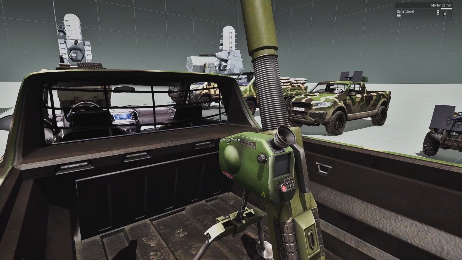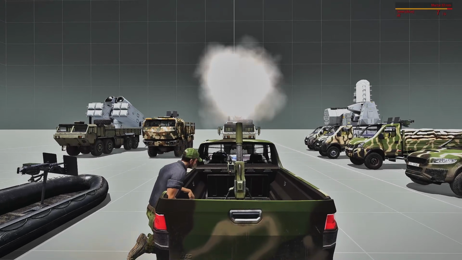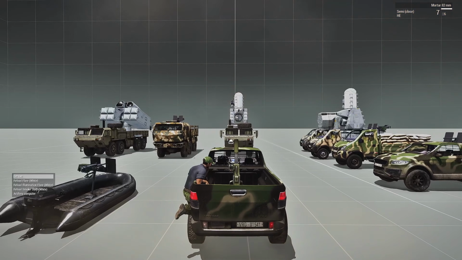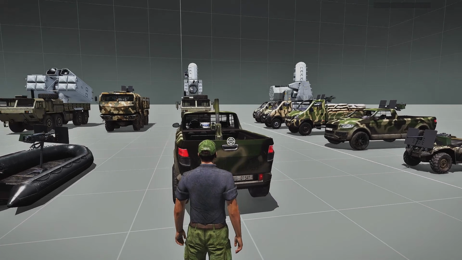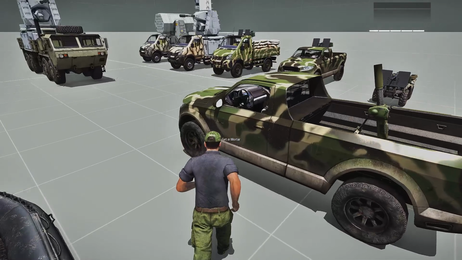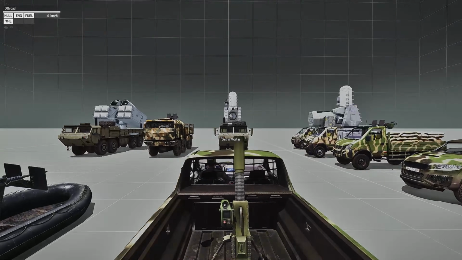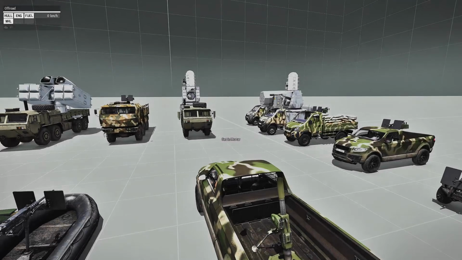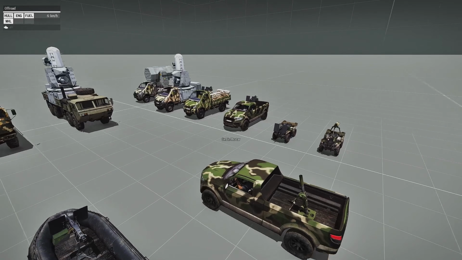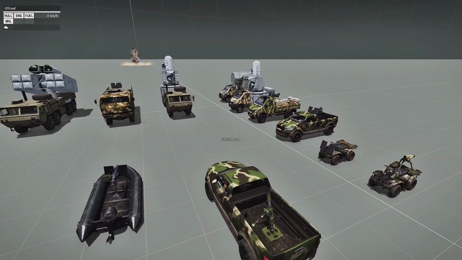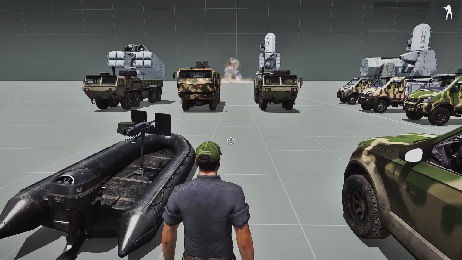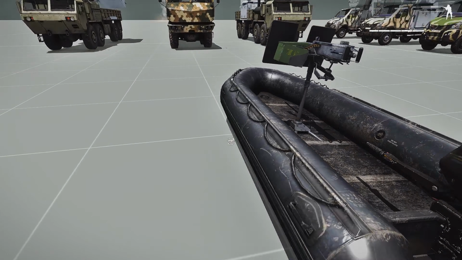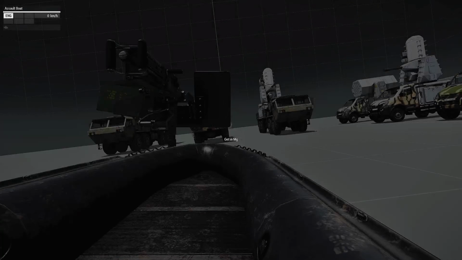Get into the mortar and you can get out. And then you have the boat. You can get in the boat.